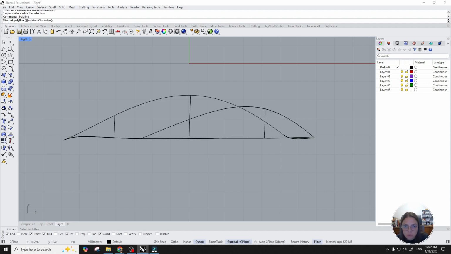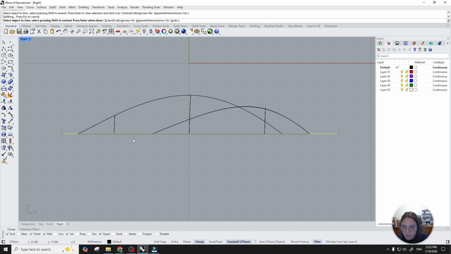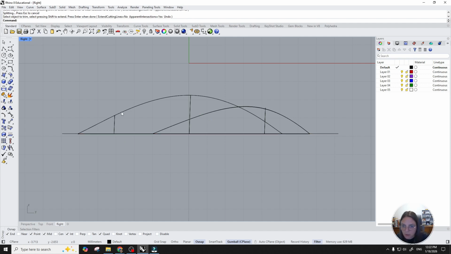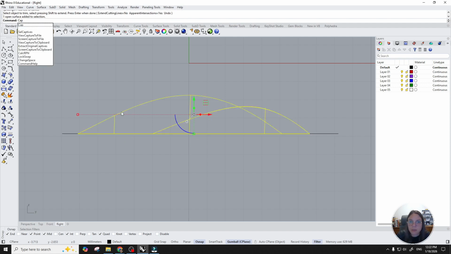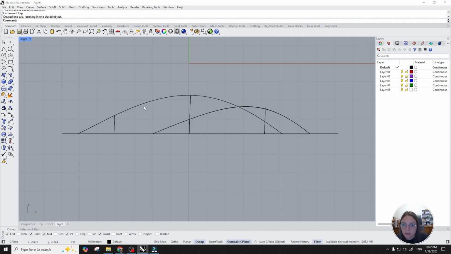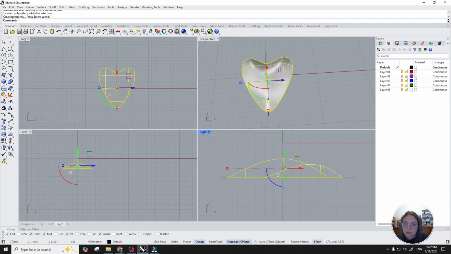So if I choose polyline as a guideline, I'll hit here, this one, trim, this, enter. And now if I choose my heart and hit cap, then it's a closed polysurface.